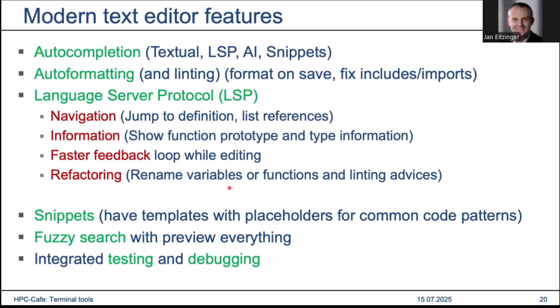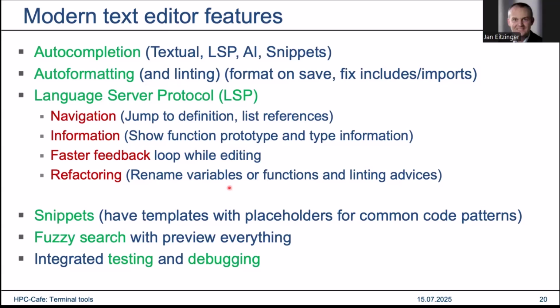That's especially important for Georg. Auto completion. So while you type, you want to have completion things based on textual matches, on things offered by the language server, AI maybe, and on snippets. What are snippets? Like when you have in a programming language repetitive patterns like a for or an if condition or a switch case. And then you just type some characters and it will offer you the snippet. You press enter. It will enter the snippet with placeholders and you can jump between the placeholders and fill the gaps.